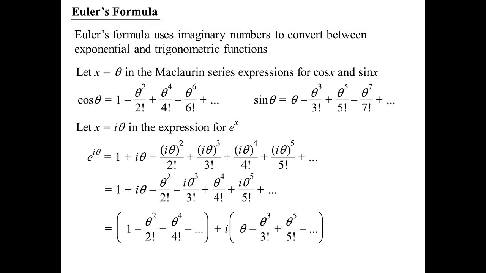Okay. So the real part is the Maclaurin series for cosine theta. The imaginary part is the Maclaurin series for sine theta. And so there it is, cos theta plus i sine theta. So we can convert our complex number from a trig expression into an exponential. Now don't panic, you don't have to know the Maclaurin series. I just show it to you to say, look, we haven't just pulled this out of thin air. There is a relationship between the two. It's going via the polynomial that we get there.